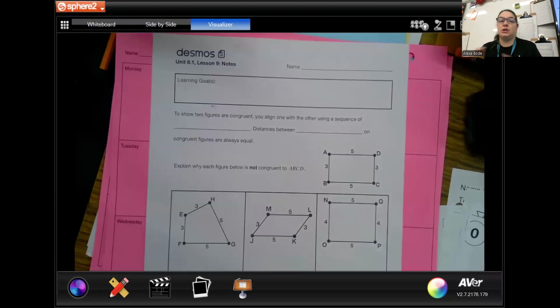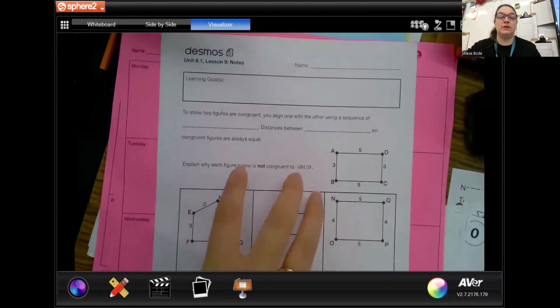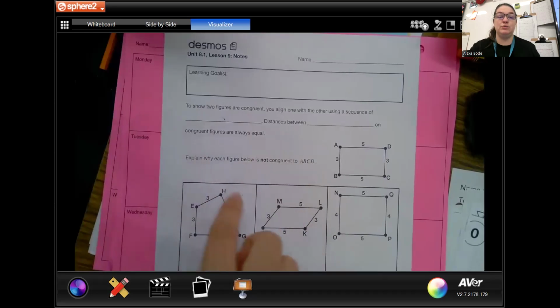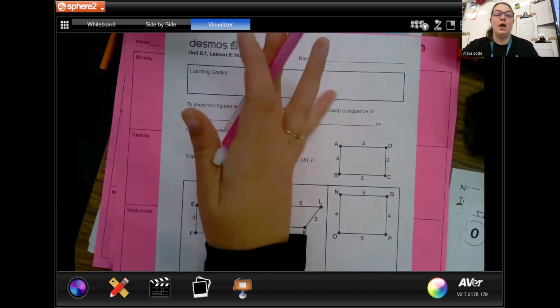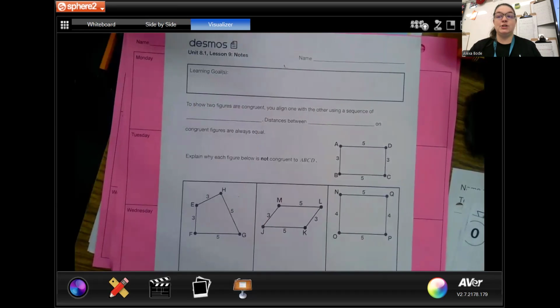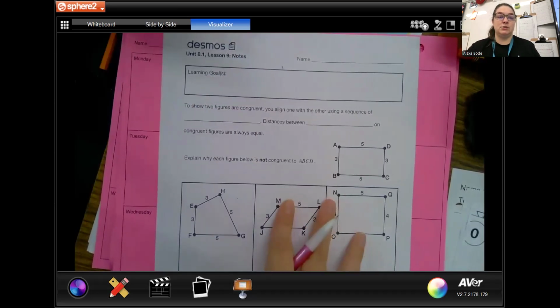So today you should have your computer out. You should have done your extra math already. Remember, that's only like 10 to 12 minutes, and you're done with that when it tells you to get off. And then we are now going to do notes. I need you to make sure you get this notes paper so you're following along. So you need to have this notes paper with you. And then you're going to do a Desmos after this notes.